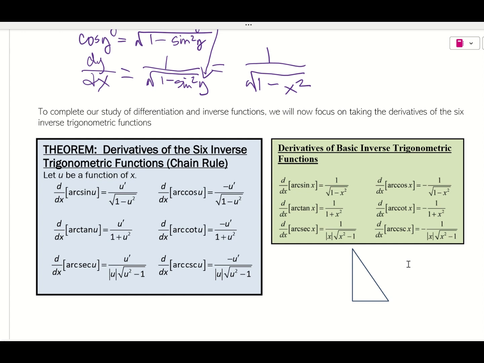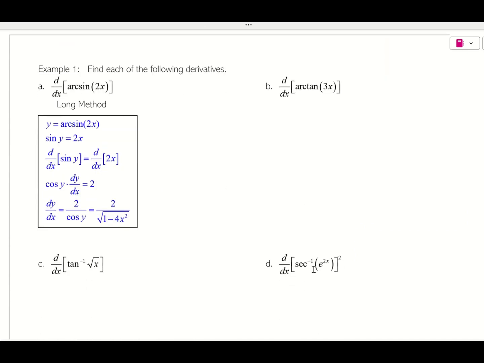If you want, you can use that this is 1, this is x, and this is the square root of 1 minus x squared, and this is the angle y. And then sometimes people memorize that. For instance, if you look at this triangle, it's a right triangle, of course, and you want the opposite over the hypotenuse, or the adjacent over hypotenuse, you can make some of the ones that you have memorized. But in the end, just memorize it. Okay, so let's try some questions here.